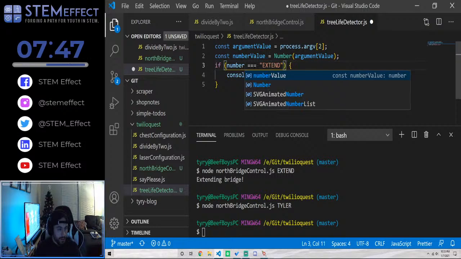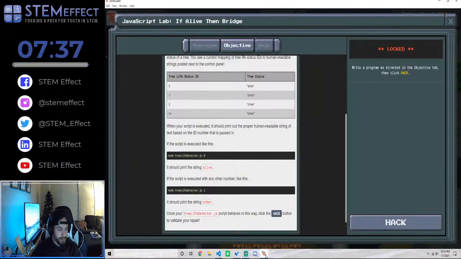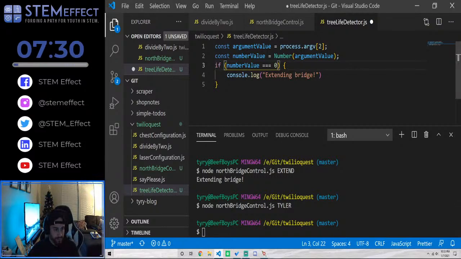And we're going to say if the number value equals 0, what do we console log? Alive. Else, console log alive.